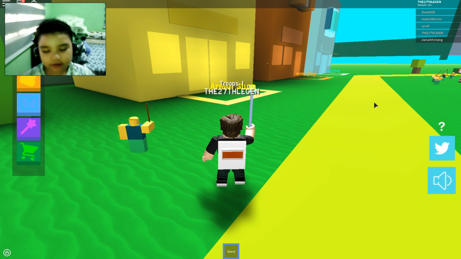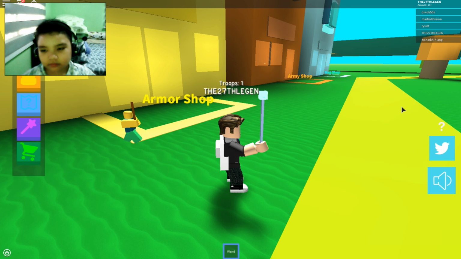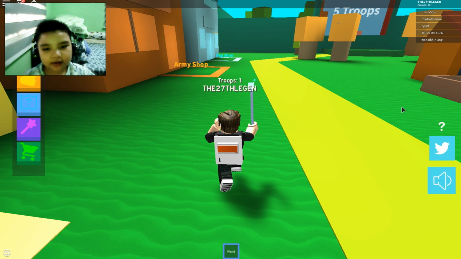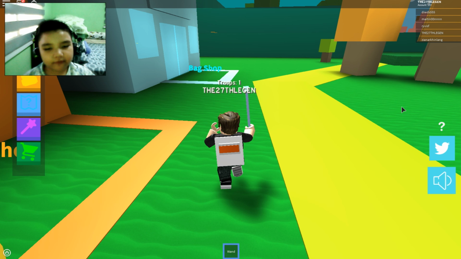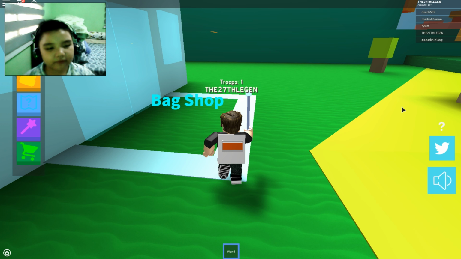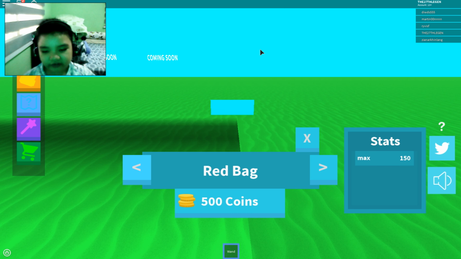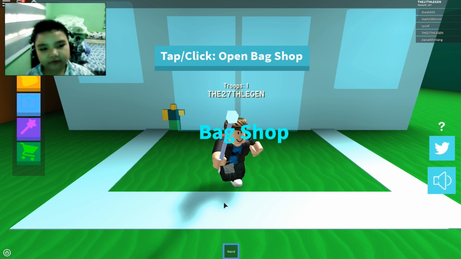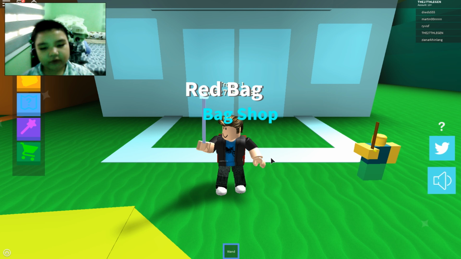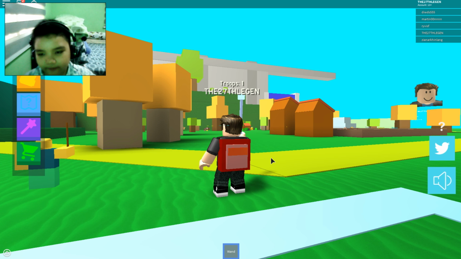Let's get the bag, the red bag that I need. Bag shop. First, I got 527 coins, and now I have 543. I don't know, probably because of the lag. Red bag, buy for 500 coins. We have a new red bag. Can fill up to 150 wood. I was gonna say 153 wood.